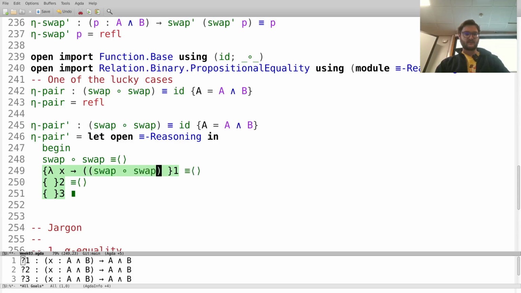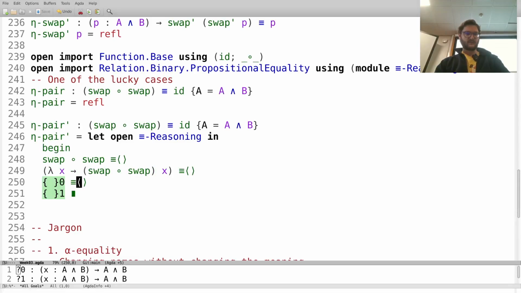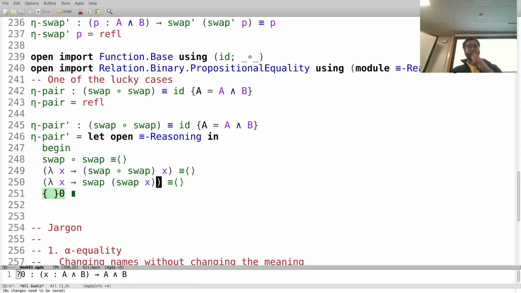Well, I don't need the, okay, which itself is equivalent to, I don't know why I keep wanting to put parens on the outsides. So composition, if you remember, is defined by first applying the second function to the argument and then applying the other one to the result.